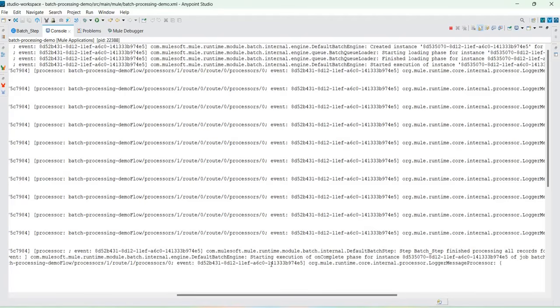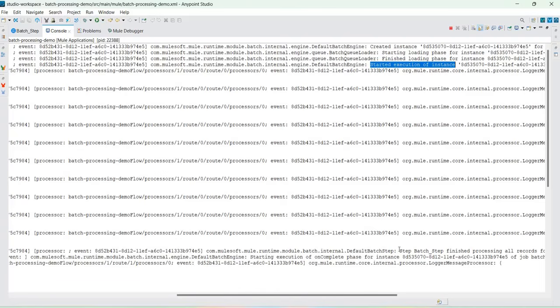Then, after that, the default batch engine is explaining that it is starting the execution of the on complete phase. It has load and dispatch phase. We have seen it first loaded the record and started the load phase, and it is showing that it finished the loading phase. Then it has started the execution of the processing phase.